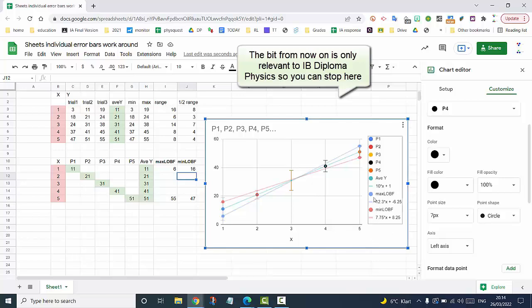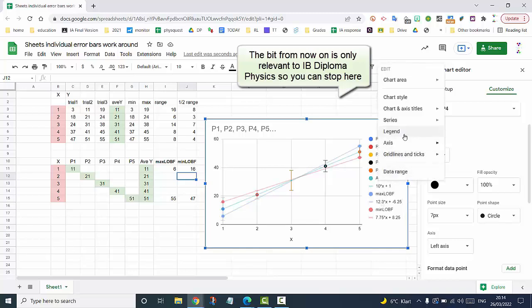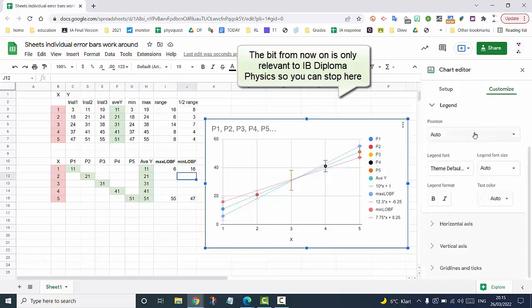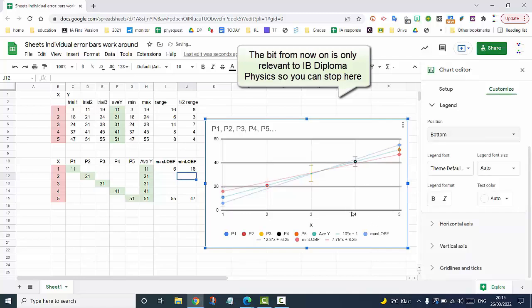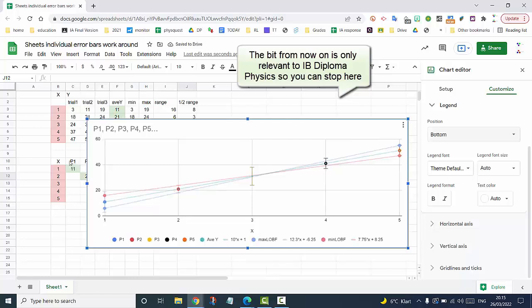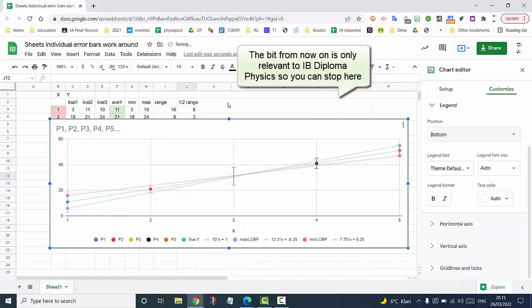One downside is that you do notice you've got this legend. So what I'm going to do is see if I can change that. I can't delete the legend because then I'll get rid of all these graphs, but I can put it underneath maybe. The legend, let's put it to the bottom. That might be a bit better. That way we've got more space to see what we want on the graph.